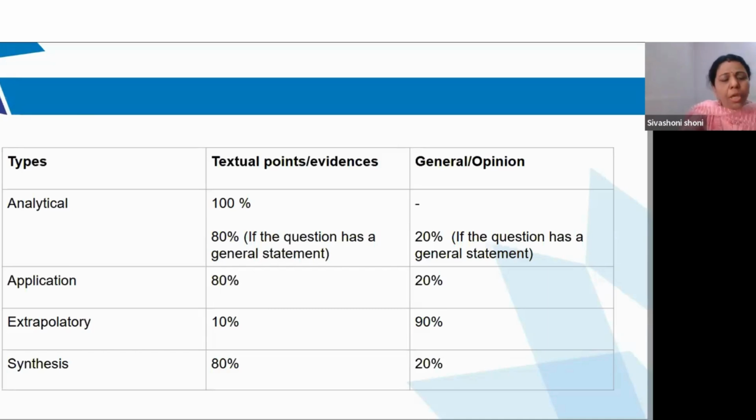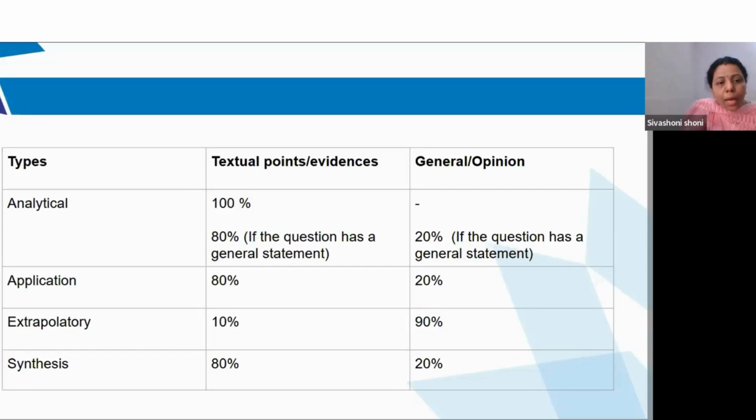The next type of question we call the application type of question. What is an application type of question? You are applying, that is, outside to inside. You are coming from external to internal, and internal means the textbook. A right example here is from the chapter Black Aeroplane. Imagine you are the pilot of the black aeroplane, and how would you react when you see a mysterious person guiding you? What would be your reaction?